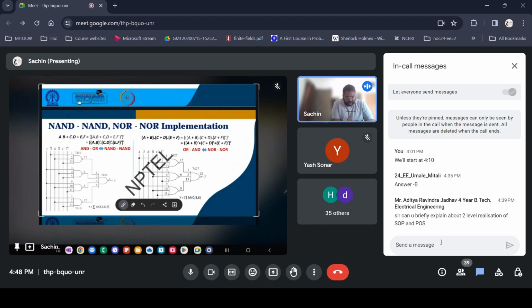So here you can see AB whole complement, that's a NAND operation. CD whole complement, that's a NAND operation. Similarly, EF whole complement, that's a NAND operation. And if you take each of these AB complement, CD complement, EF complement as a variable, then this entire thing is nothing but XYZ complement. Right? That's also a NAND operation. So instead of using two different types of gates, AND and OR, you're using the same type of gate, NAND and NAND. So that's how you get NAND and NAND from AND OR.